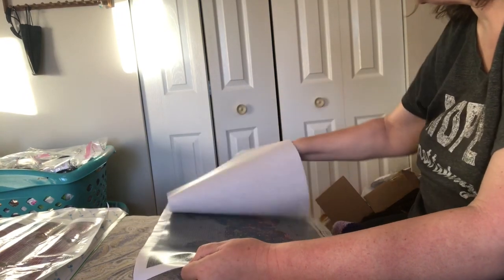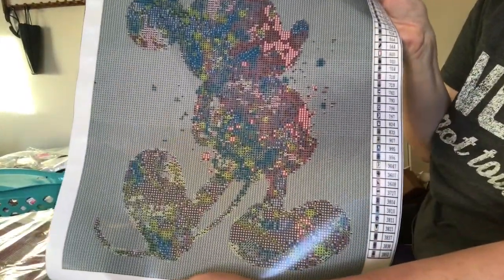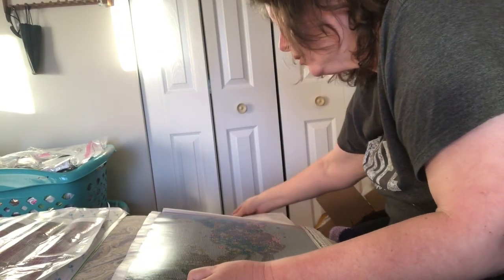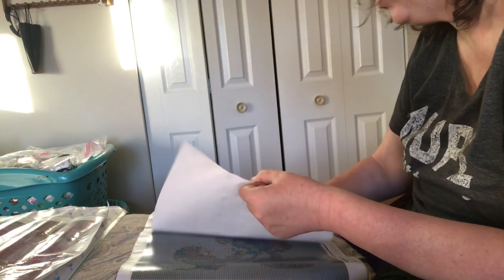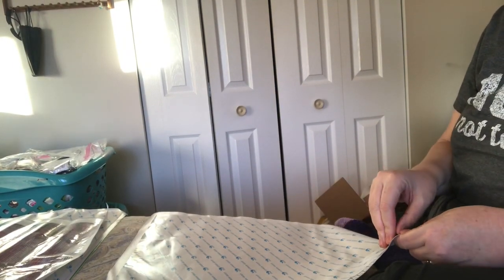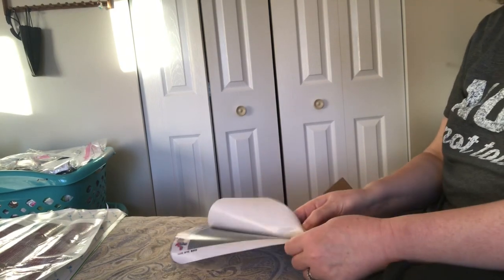So this size, I want to say 30 by 40, but I can't read it. No, it's not even on there. Yes, 30 by 40, full drill square. There it is, Mickey in all his glory. Let me see up close. Now this one, the detail is in the splatters inside Mickey. So the background is all one color. Yep, I see the same symbol all the way around him. So whatever color that is, that's going to be a lot. This will be a fun one to do. Mickey makes me happy.